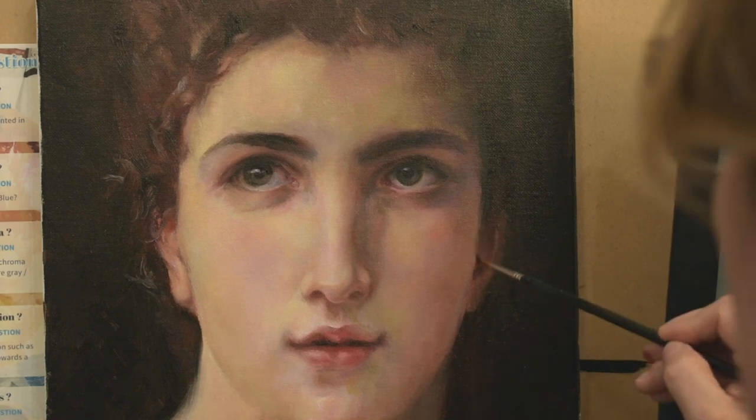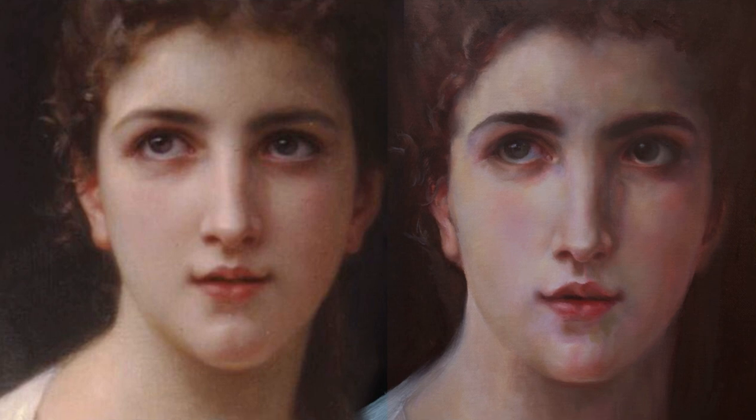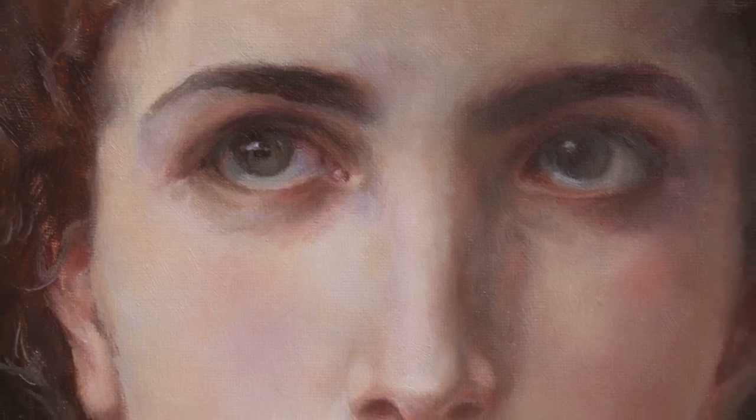So here she is, Shelley J. Cox version of the Psyche from Bouguereau. I'm really pleased with the way it came out.